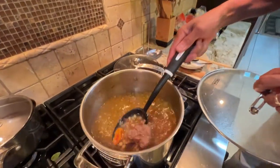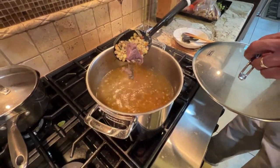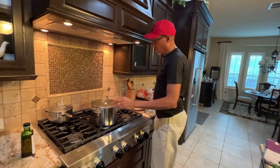See, it's nice in there. That's enough in there. I want it to be a soup, I don't want it to be thick like a lentil pea side. It's a soup. I want it to be soupy like this. Yep. So, I'll give us some more time again.